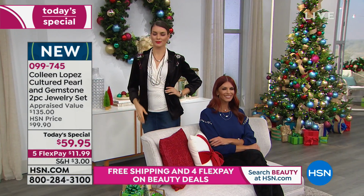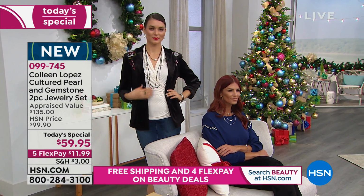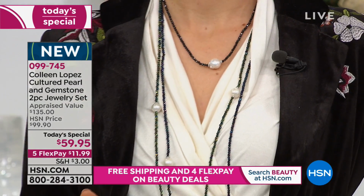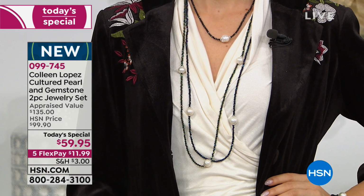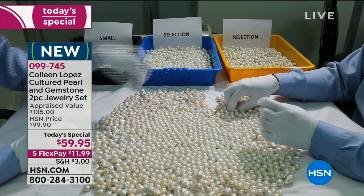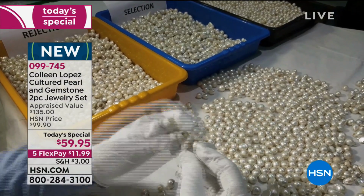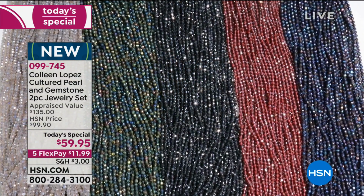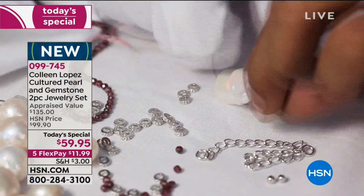I do have to say, in the world of pearls, most women do not own, and perhaps will not ever own, a natural 12 to 15 millimeter pearl. That's a big deal to get a pearl this big. This took many, many days, weeks of sorting pearls. They have to sort every single pearl by hand, and to be sure that we are maxing out the biggest sizes available. So you can see here they had some of the smaller ones, the medium-sized ones. We only took the big 12 by 15 millimeters. And there are, again, hundreds of thousands of beads, all individually hand-strung.